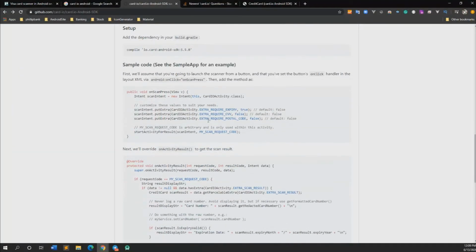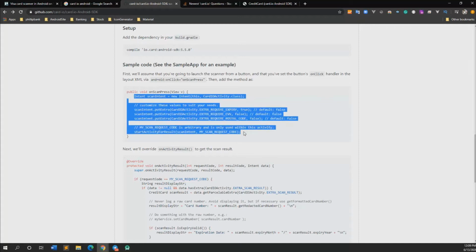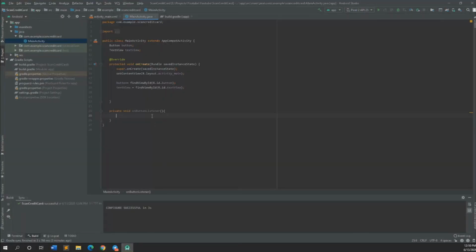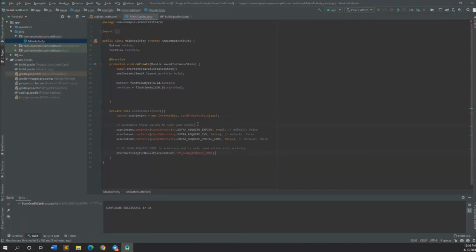Okay, so here we just need to create an intent. Copy the code, paste it here, and we already saw it in the project. I think we can import the card.io object.